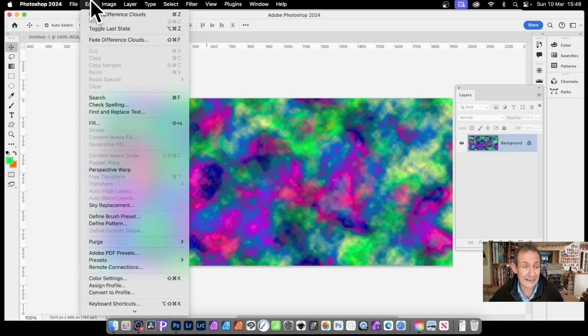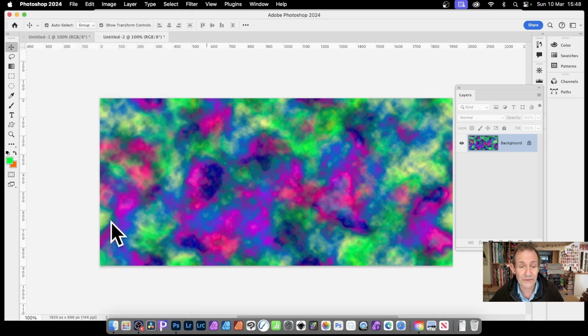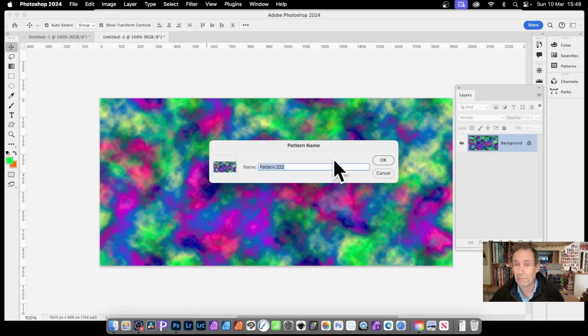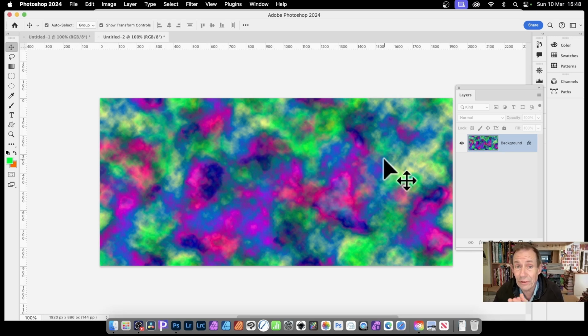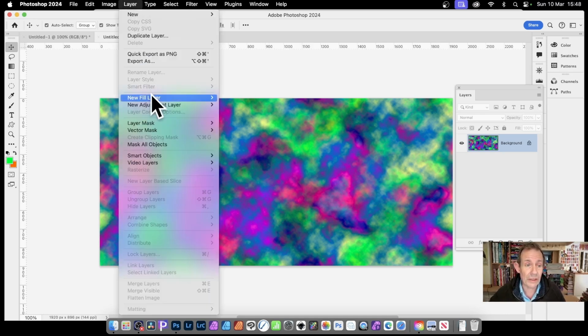So you can go to Edit, and Define Pattern. So you can just store it away as a pattern preset. Click OK. And now you can use it, of course, in things like the Edit and Fill. Really great for patterns like that. But also you can go here to Layer, and you've got here New Fill Layer. So you can go for pattern, or maybe use it for shapes. So if you create a vector shape, you've got the option for solid color, gradient, as well as, of course, pattern. And it can be used for there.